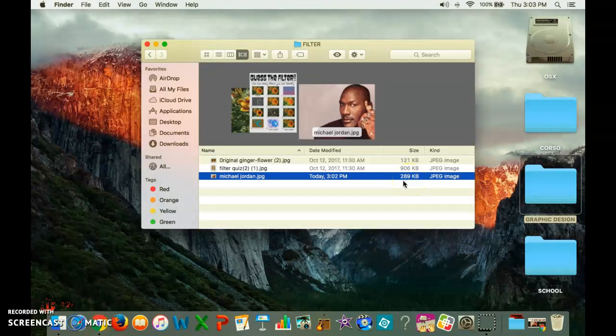Okay? So that's the first step. Go get your picture. If you can't decide between one or another picture, save both. If you can't decide on one person or another person's photo, save as many as you want, and we can have a discussion about what might be the better one. All right?